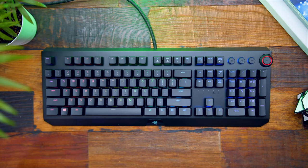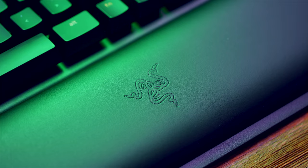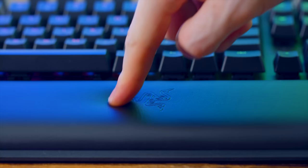Also inside the box they include a detachable magnetic wrist rest, and I absolutely love how soft and cushiony this is. You can just slide it right up to the bottom of the keyboard where it's kind of slanted. It is going to cover your Razer logo, so keep that in mind, although we do have one now kind of embroidered into it in the middle. It's a very comfortable wrist rest and I'm really happy they included this one.